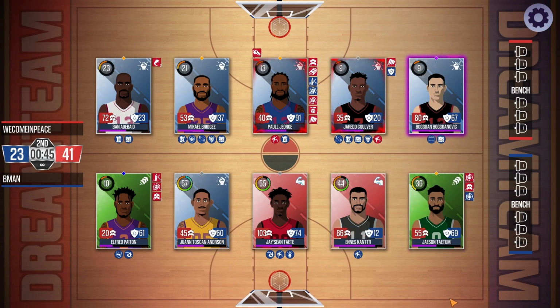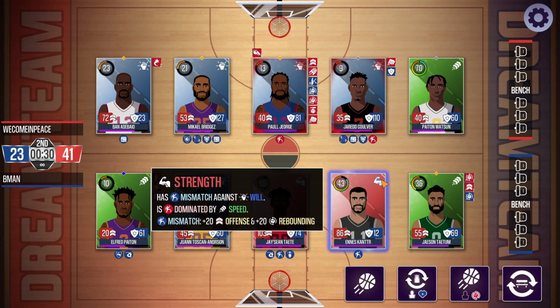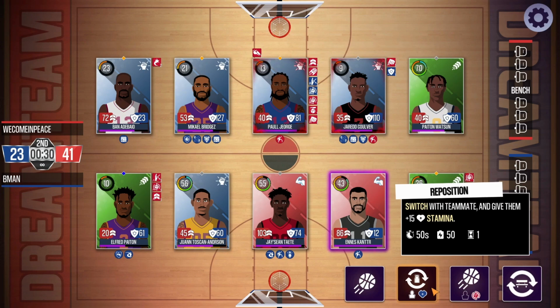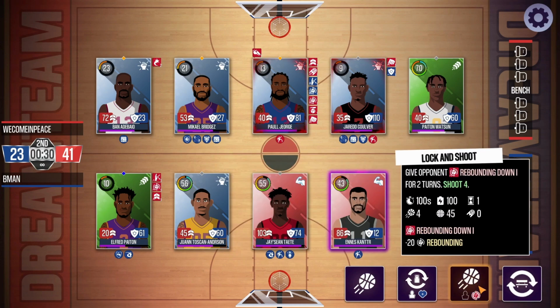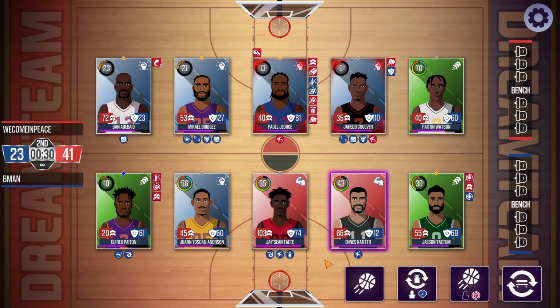Wow. Okay, good job. I am so afraid once we lose Jayson Tatum here when he gets tired. Maybe Cam Johnson can help, but I don't know. So Kanter has a mismatch, right? Even with that, though. Rebounding down for two turns. Give them plus 15 stamina. Reposition. This is nice. It does feel like basketball. Oh, man. There's not a lot. Even Tatum can... if I switch and then go against Culver here.